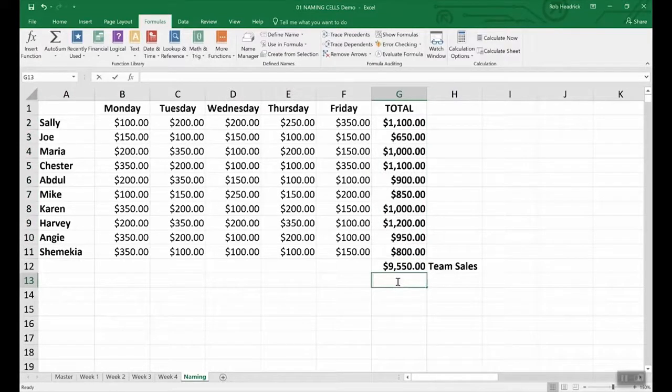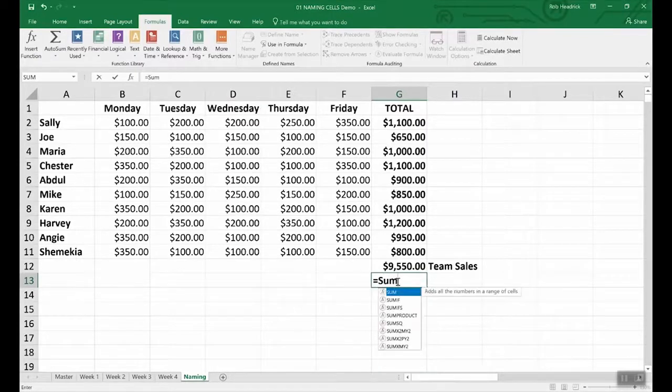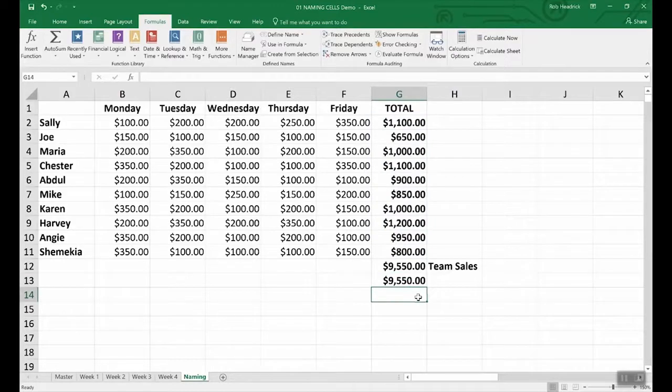If we did a formula equal sum, and then start typing in the name, and look, here it is, rep sales. It's added it to Excel's database. Click that, hit enter, you get the same total. You didn't have to do anything fancy. If you were going to gather a bunch of different weeks together, it'd be really, really easy.